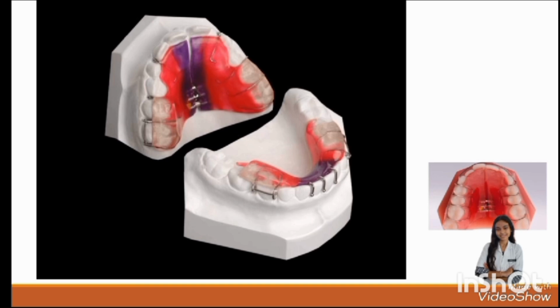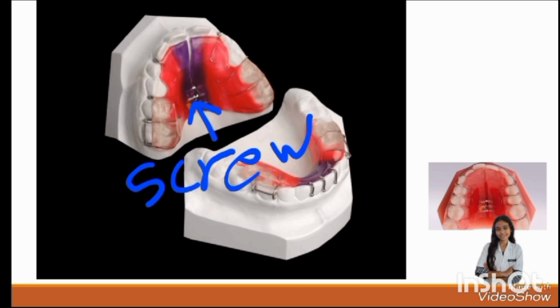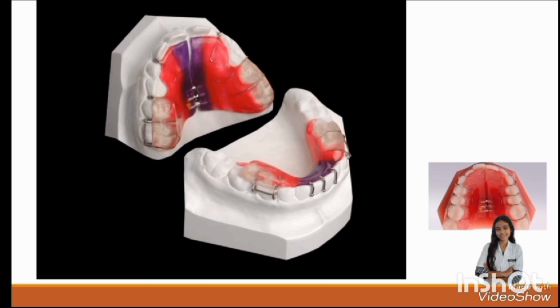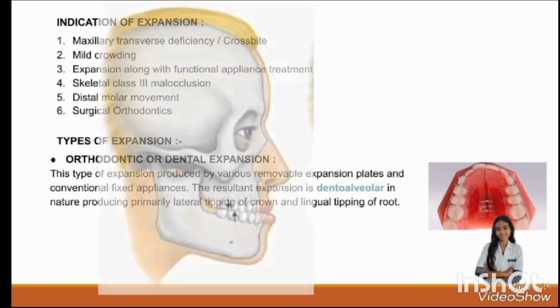The amount of expansion required can be estimated by asking the patient to move his mandible forward and bite in an edge to edge position and noticing the size of the transverse discrepancy that develops in the buccal segments. Examples of functional appliances that can produce expansion include twin block appliances with expansion screw, the Frankel functional regulator, and other functional appliances that incorporate buccal shields.